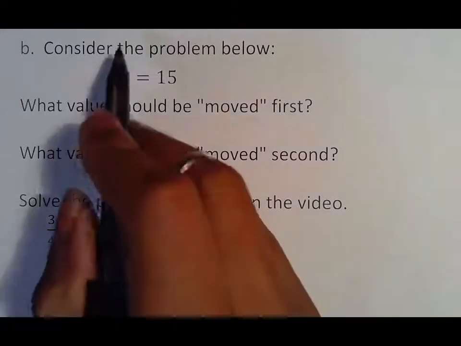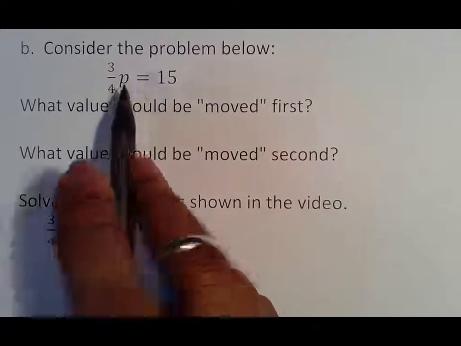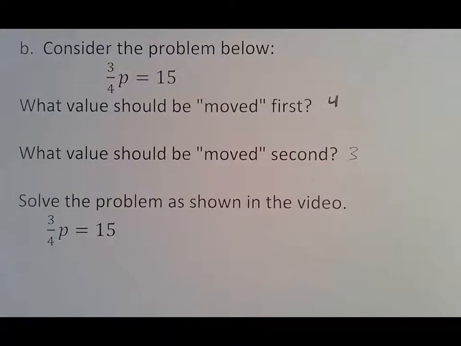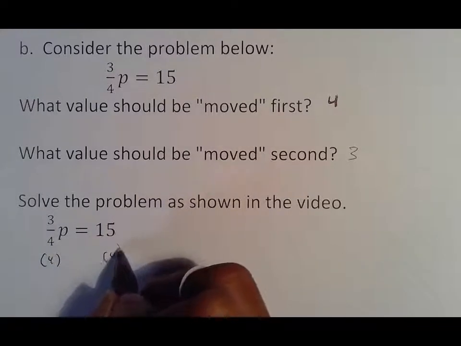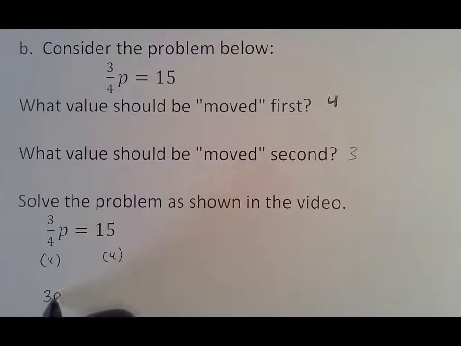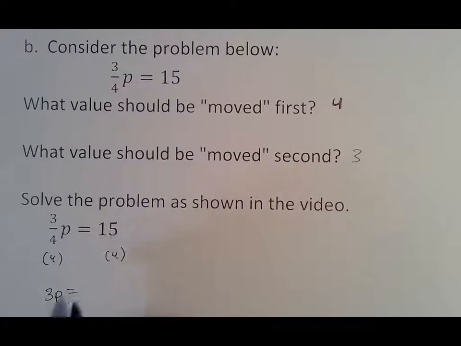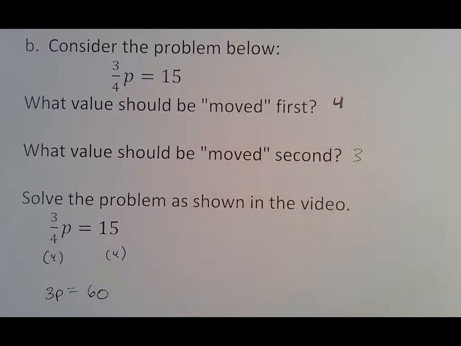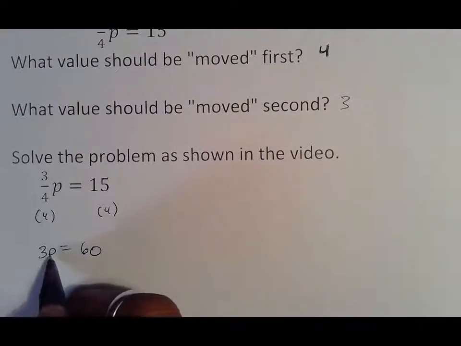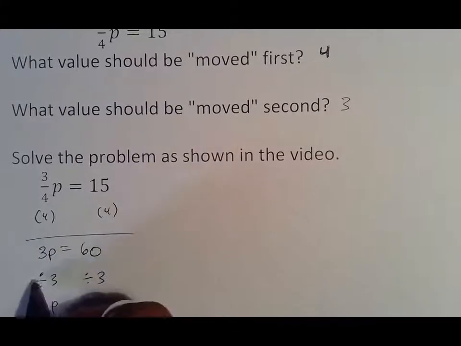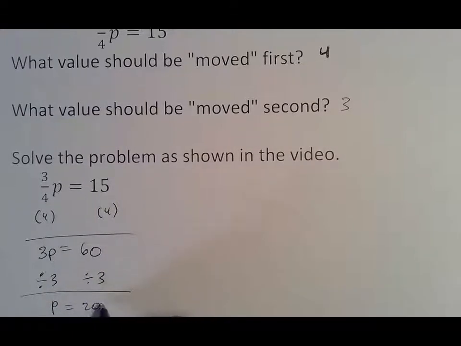Either way, 3/4 p equals 15. The first number we're always going to move, just because we're learning habit. Make things instinctual, so you don't have to think so much. And the second number I should move is the 3. So how do I move the 4 when it's divided by 4? I multiply both sides by 4. The 4's go away, 3p comes down. 4 times 10 is 40, 4 times 5 is 20, and 20 and 40 make 60. Then 3 times p equals 60, so I need to divide by 3 on both sides. That means p comes down equaling 20.